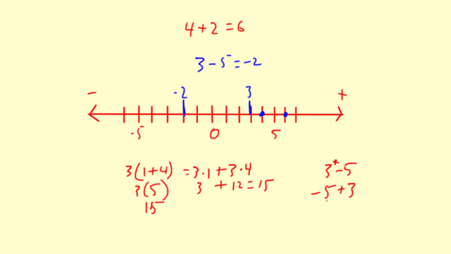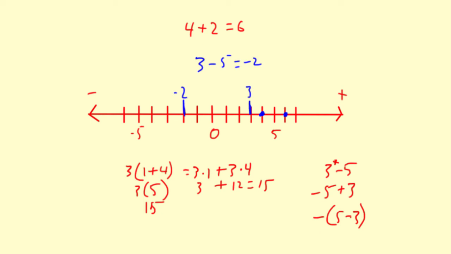Okay, then what you can do is you can kind of take out the negative from both the 5 and the 3. So you write it like this. So it's the negative of 5 and then minus 3. So you're taking out a negative from the 5, that's the positive 5 now, and then because this is a plus 3, you take out a negative and makes it a negative 3.